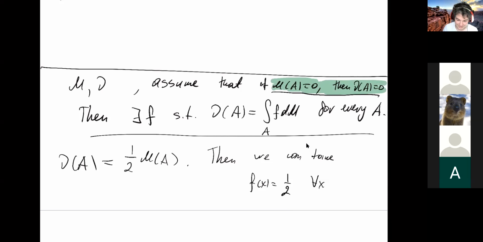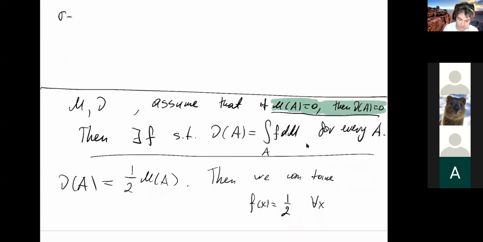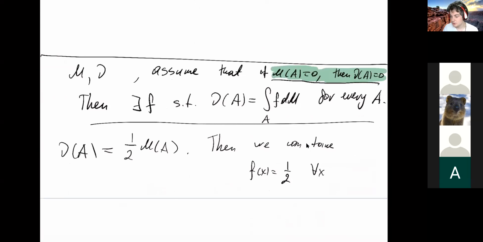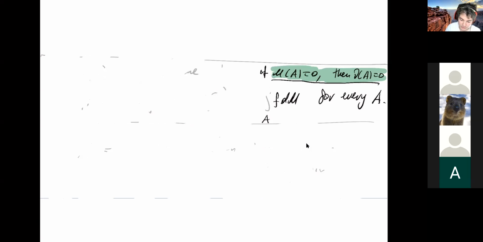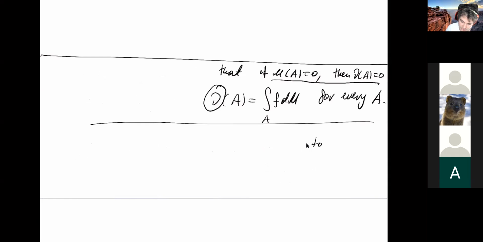So now the first goal is to state something like this, or at least learn how to state something like this, when nu is allowed to be negative. So when this is not an honest measure, when this is actually allowed to be negative, but still has this additivity property. The first thing I need to do is to define what I mean by additivity now. Okay, I can probably do it.